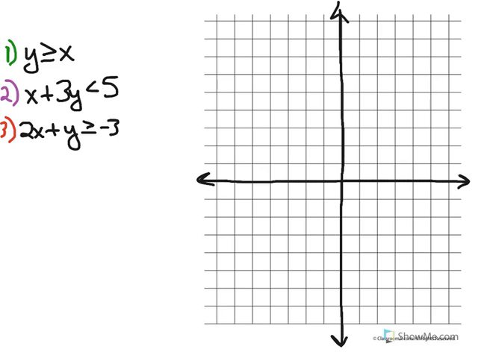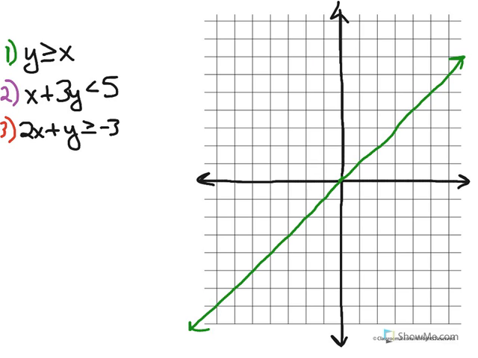Well, the first thing to know about line number one is it's already in slope-intercept form. The boundary is going to be the line y equals x, which is the perfect diagonal through the origin. Well, I don't know if I'd call that perfect, but it's close enough for our purposes. The boundary can be of two types. It can either be a dashed boundary or a solid boundary.